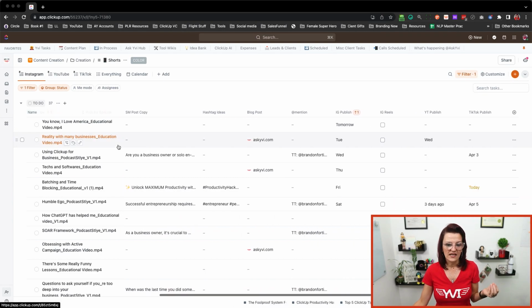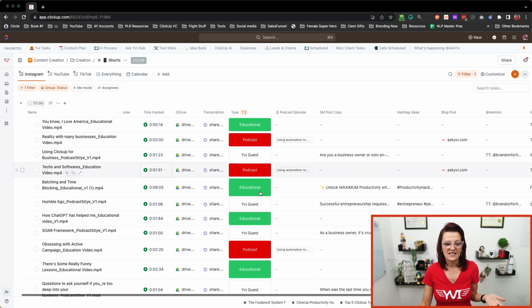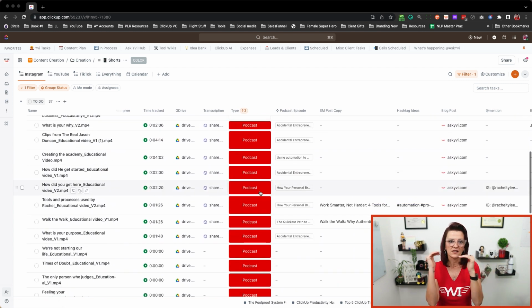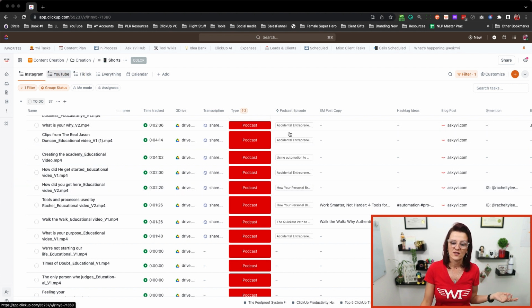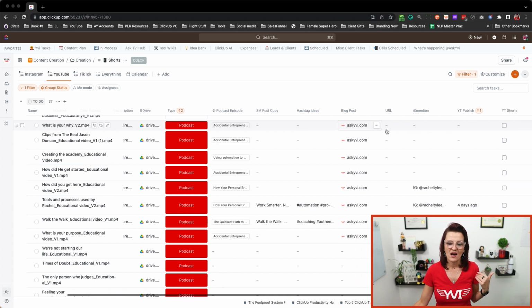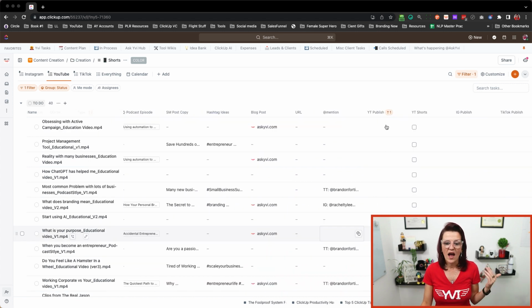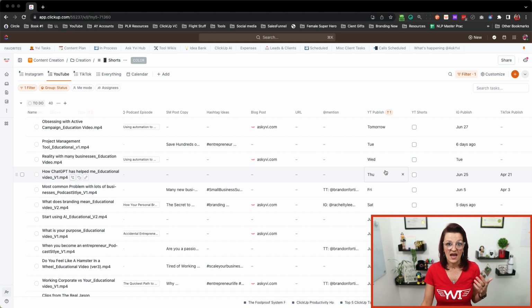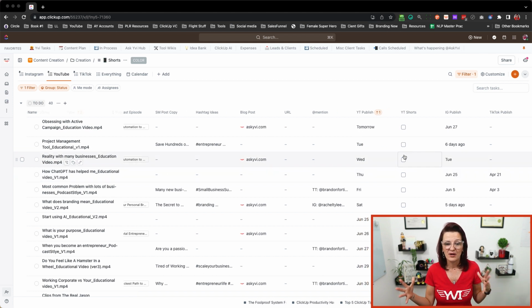Now for the workflow and the process that's behind it, I go into everything. All of this starts with Instagram. Instagram is our main focus. That's where the main content gets published first. So what we do is I go in here and I look at my type. I want to mix them up nicely, and I really just choose the custom dates. Then based on Instagram, I head on over to YouTube, make sure I publish. Then right here in YouTube, I go through my YouTube custom date and set those dates just in a different way that they are not the same as the Instagram publish date. And then I do the same thing over with TikTok. That's really how simple it is.